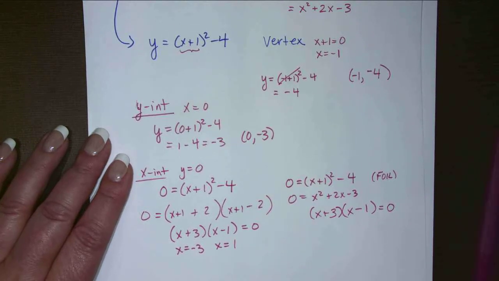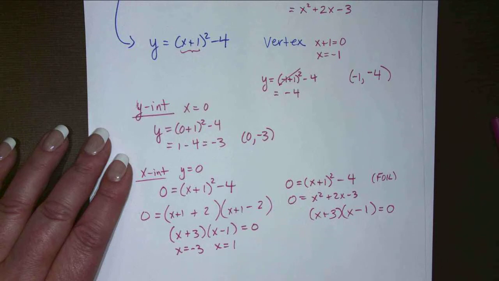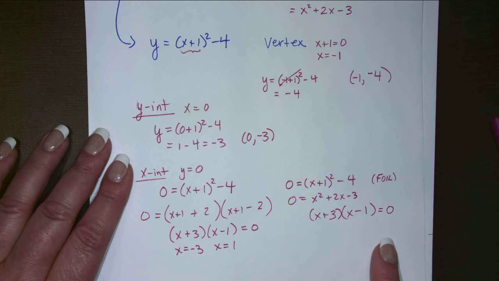The benefit of knowing that difference of squares one is what? If that were a plus sign, what would we be able to conclude? Sum of squares doesn't factor, which means there's no solution. And you would know right away, you wouldn't have to FOIL it out and try to factor and then use the quadratic formula and then realize it didn't work. You would just stop right here and say sum of squares doesn't factor. That means there are no x-intercepts, and we can go on and graph it.